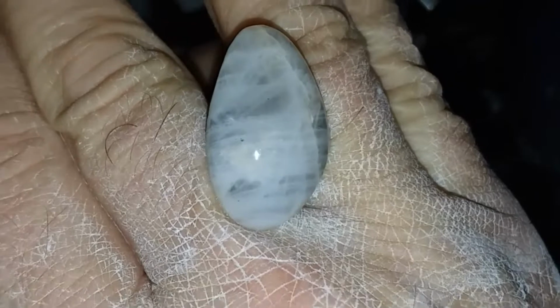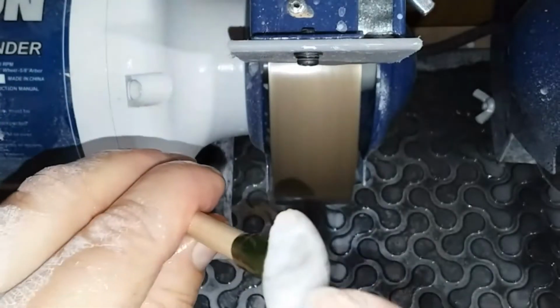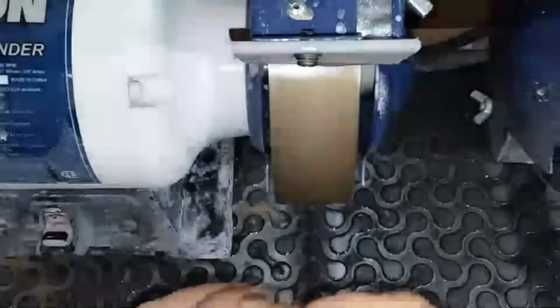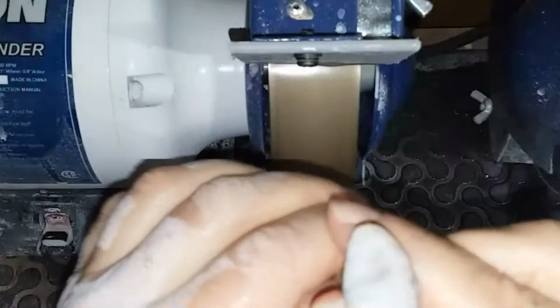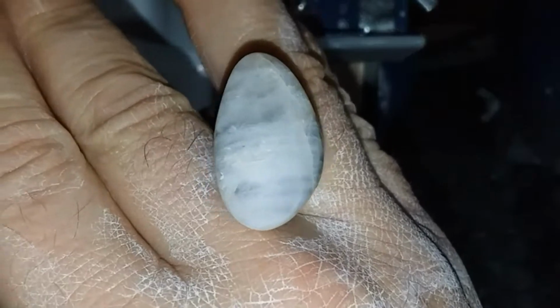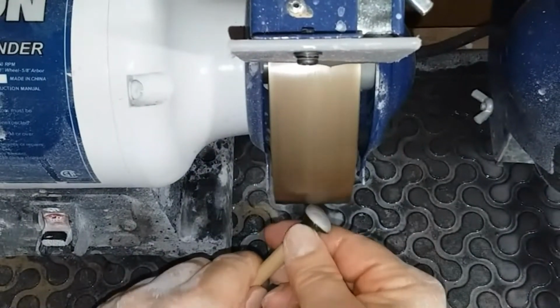Okay, that is almost out of there. Is that a black spot in the stone? Oh yeah, there's a... I love gnarlies. Dry that off real quick, and you can see that gnarliness is pretty much gone.